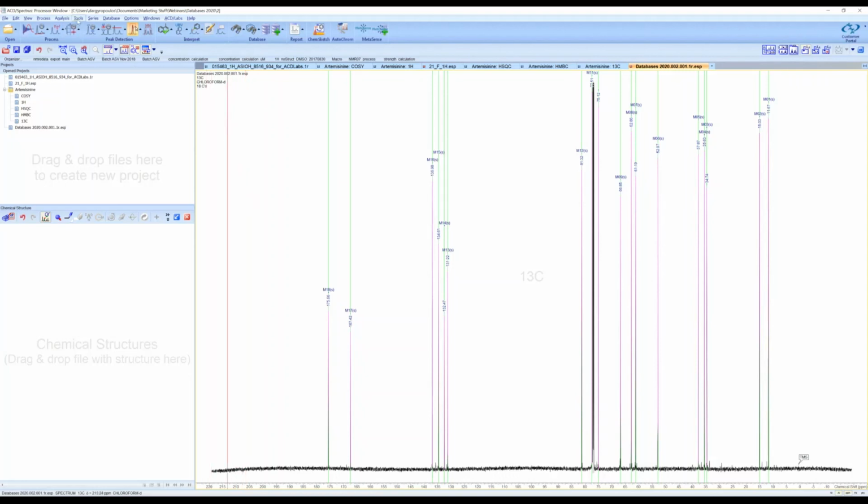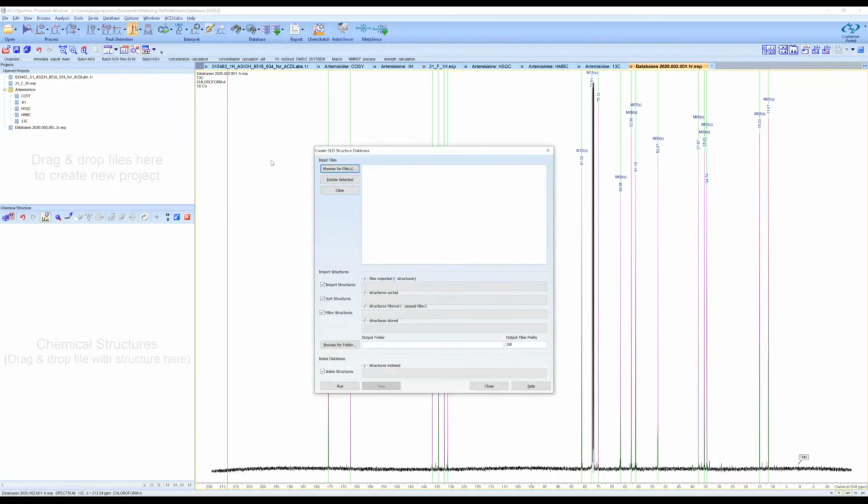The way to do this is you go into Tools and you select here Create ACD Structure Database. In principle, you just have to add an SD file that contains all these structures, define an output folder, and click Run. And then these databases will be generated, and then you have to enter them as the databases to search.